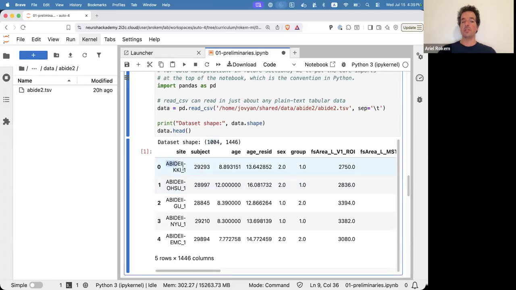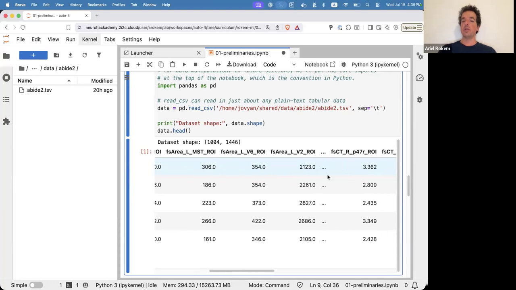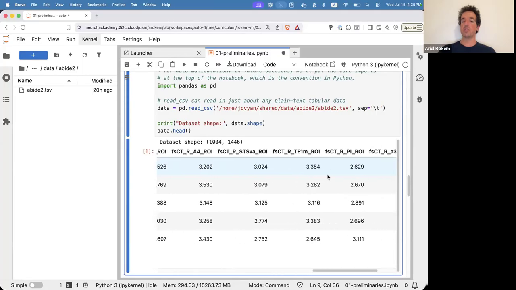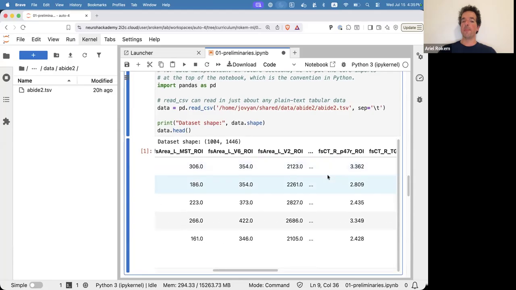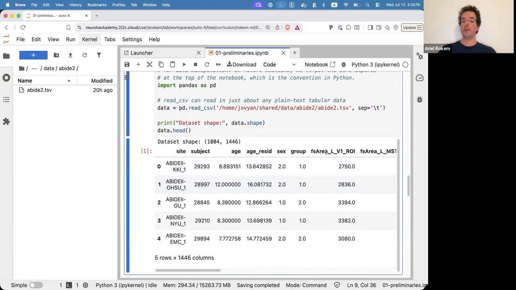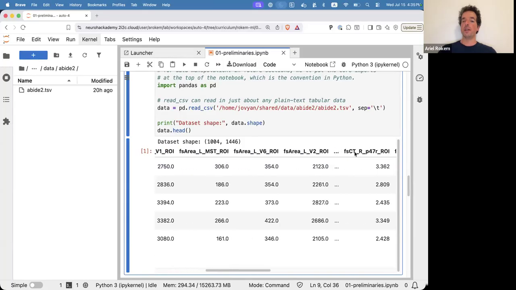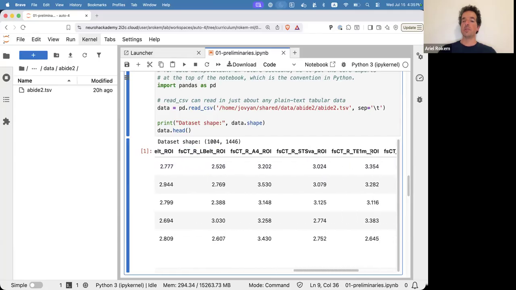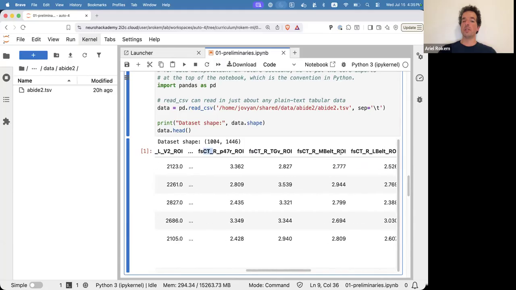There's the site in which this was collected, the subject ID, their age. The age residuals we'll come back to in a little bit. There's sex and whether or not they had autism. And then there are a bunch of FreeSurfer-derived statistics about their brain. So there are things like the regional area of different regions. Here's left V1 ROI. And then there's cortical thickness, CT, and I believe there is also gray matter volume somewhere in here, and so on.